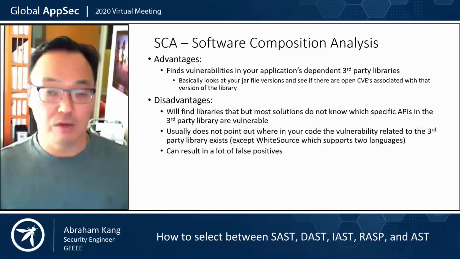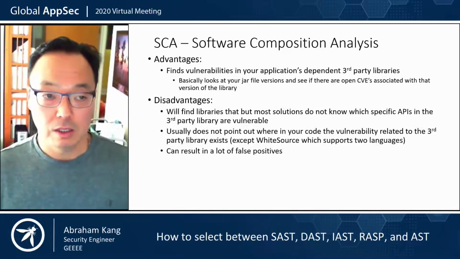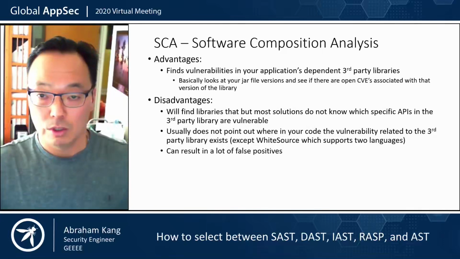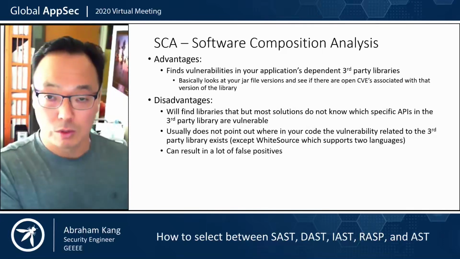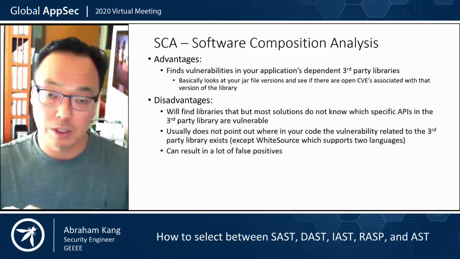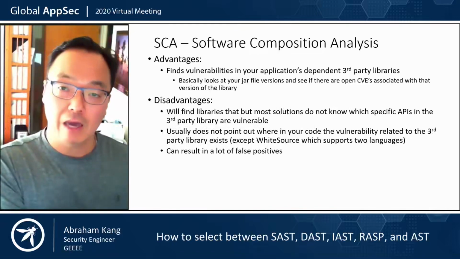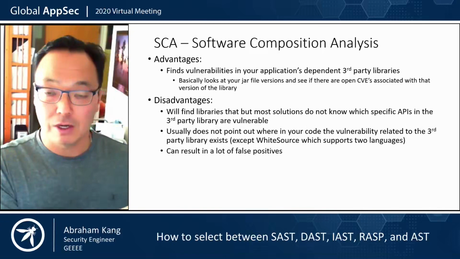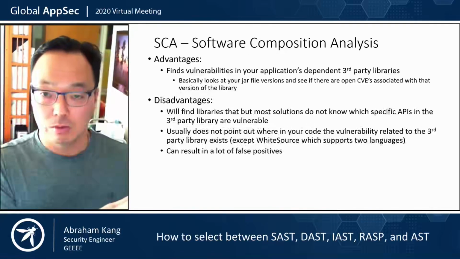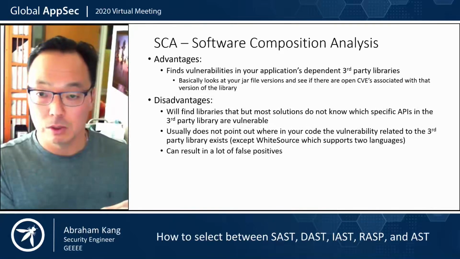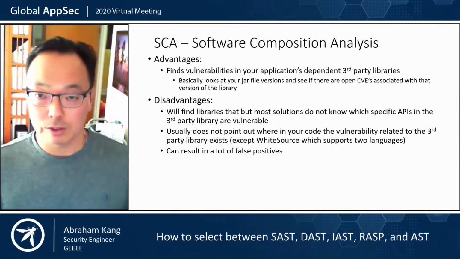And this is looking at a different thing than what the other tools are doing. This is looking at your third-party dependencies. And some of the other tools, like the DAST, now have features where they can find certain vulnerable third-party library components. So you've got to do your homework.